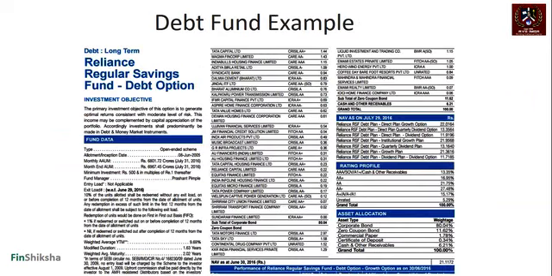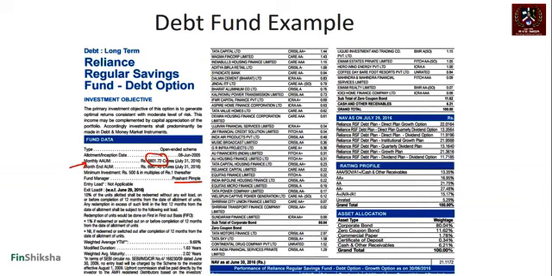Let's take an example and understand a debt fund slightly better. For an example perspective, we're going to use a fund called Reliance Regular Savings Fund, debt fund. And we're going to study some of the data points that are available from the fact sheet that Reliance issues. This is a fund that has a monthly average AUM of about 6,800 crores, a fairly big fund in terms of size. The fund manager is Mr. Prashant Pimple.